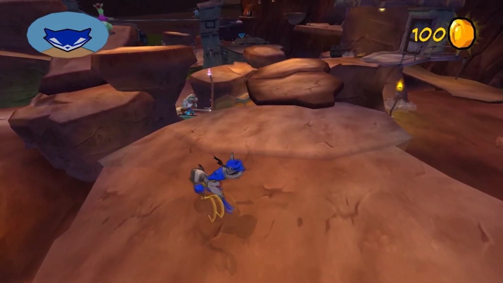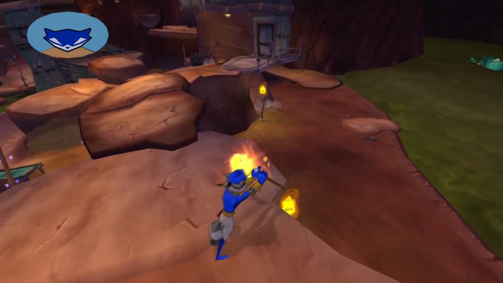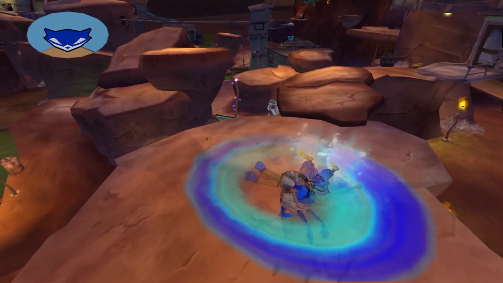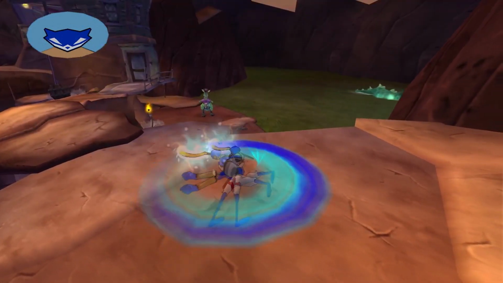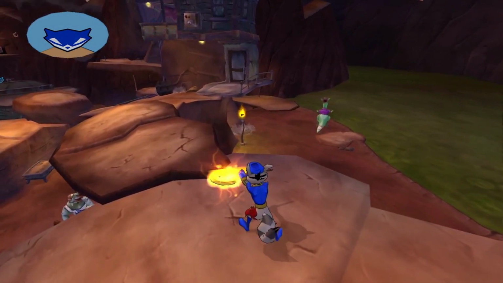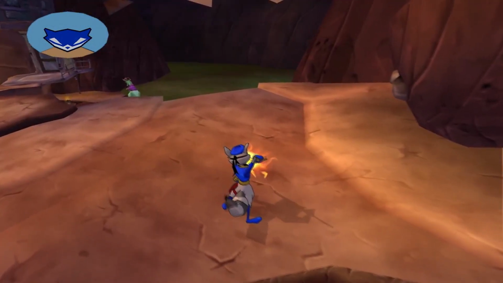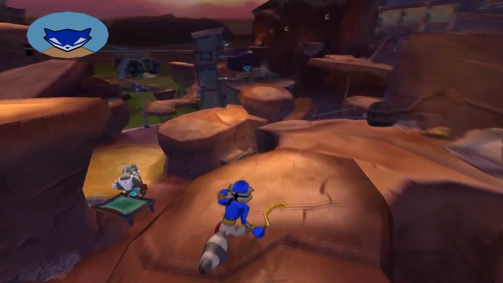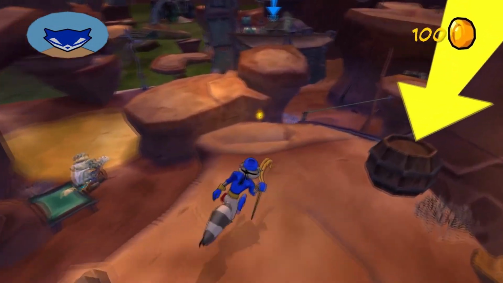Okay, so basically what we unlocked was instead of doing this and doing this, now we can charge it up to level 2. 1, 2, and then bam. You can do it for longer. But yeah, this is still level 1, so it's not gonna do much. And we haven't even unlocked the jump one still. So we gotta search for the guru, so we gotta do that.